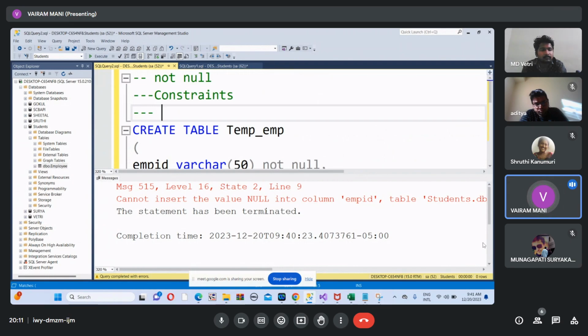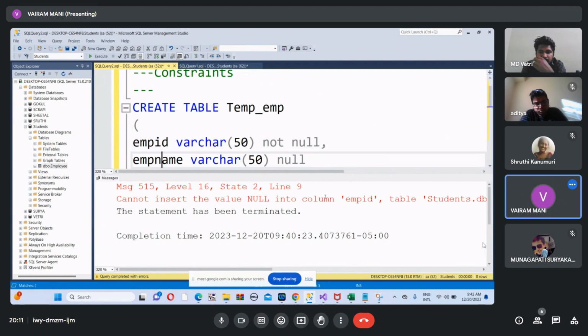Now, when creating the table, suppose I am giving employee ID, and if you give not null, then after creating the structure of this table, when you try to insert a record, the system always expects the employee ID.